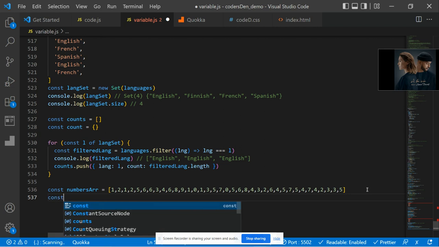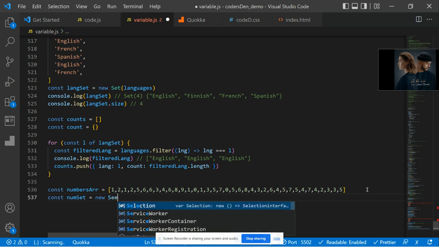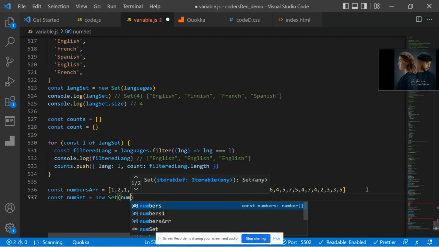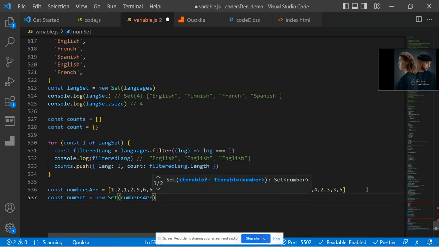So let's say const unique numbers or just num set. Let's do that. Num set is equal to new set, and then we pass our array, numbers array.